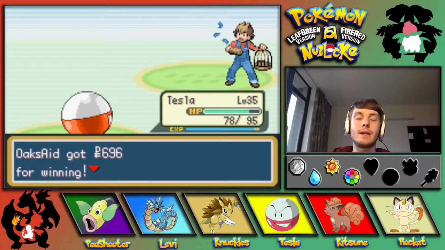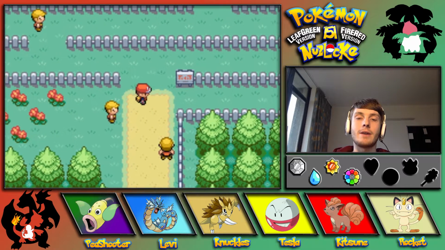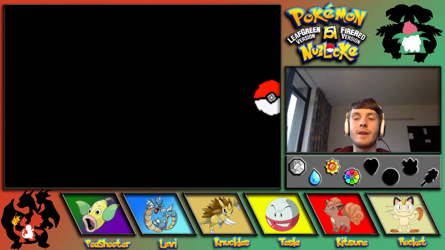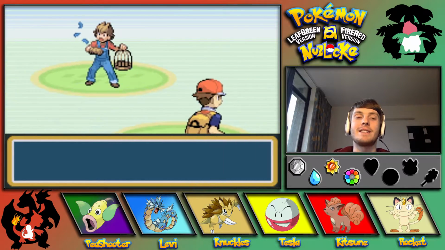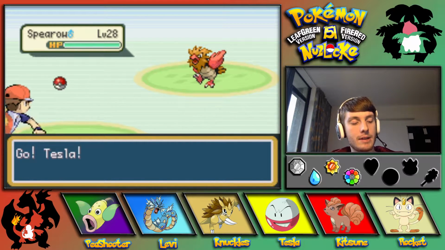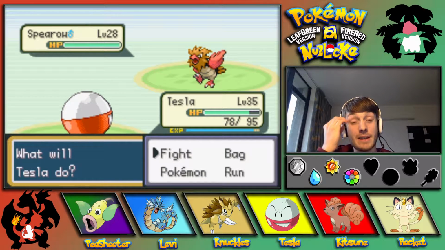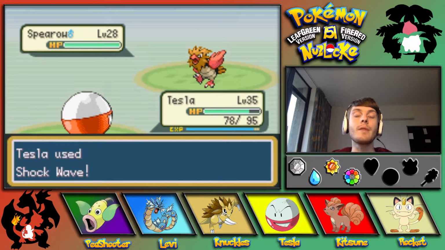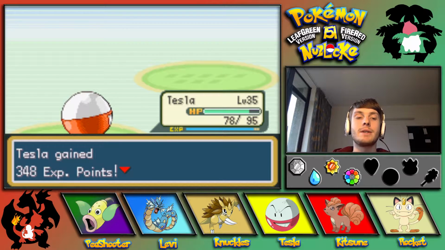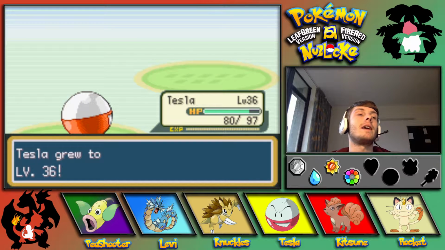I think this guy's a bird Pokemon. Okay, have you taught them fly? No, because I don't have a bird Pokemon at the minute. I don't have a flying type. Although that was really interesting. In the original designs for Pokemon, like Red and Blue and Yellow, they were actually going to have not just a flying typing but a bird typing as well. I don't know how you'd classify the difference between bird and flying types, but they were planning on having it so that you had stuff like Gyarados, which had flying typing, and maybe a couple of other ones.